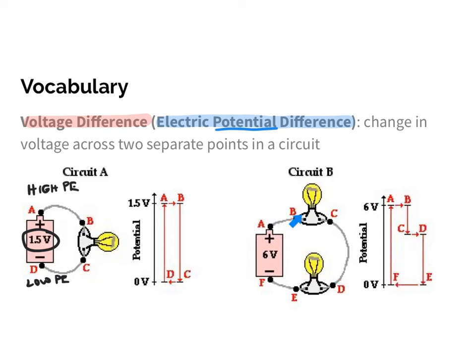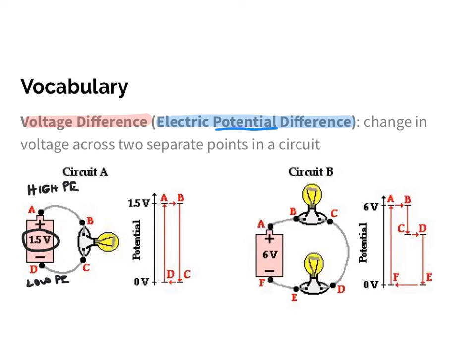Now, if I were to throw, let's say, a second bulb in here, okay, what's going to happen is, let's say I give it 6 volts, from A to B, the voltage will be the same, but from B to C, some of that potential energy is going to be transferred, taken away, and then as it crosses the wire again, as it gets from D to E, crosses that second bulb, the voltage again is going to drop.